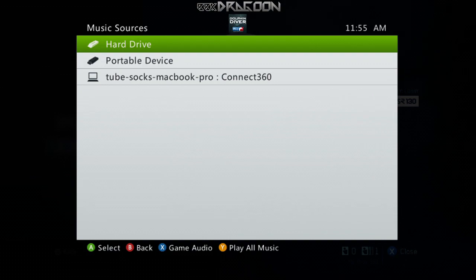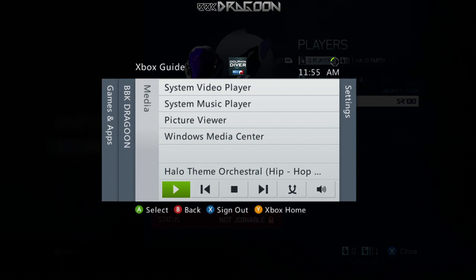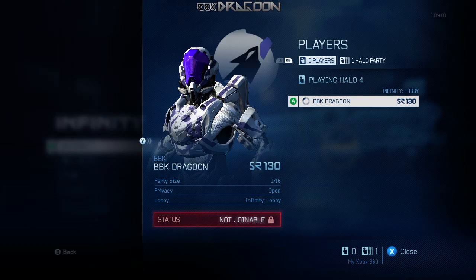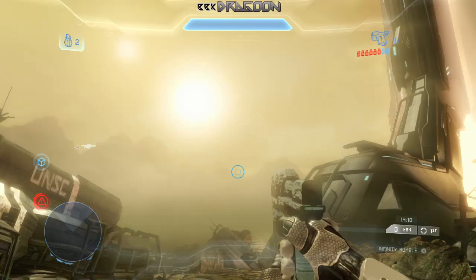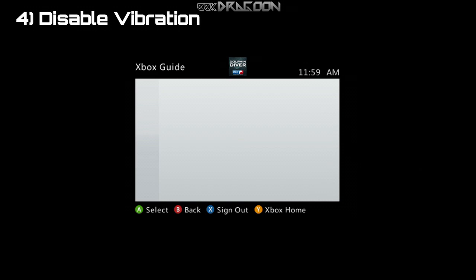Rip an MP3 to your hard drive from a CD, or take a USB thumb drive with an MP3 on it. Navigate over to the media blade on your dashboard, and from there, select the song followed by the pause button, and then breathe a sigh of relief, finally some peace, and now you will be hearing those footsteps in every game. Number 4, disable vibration.